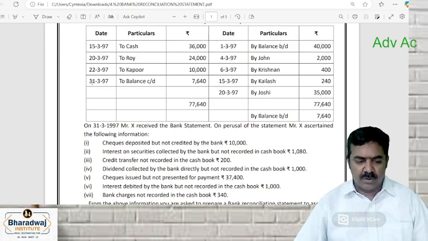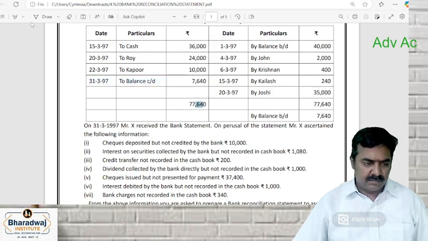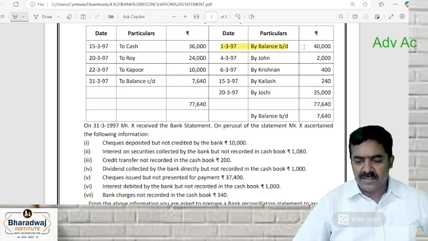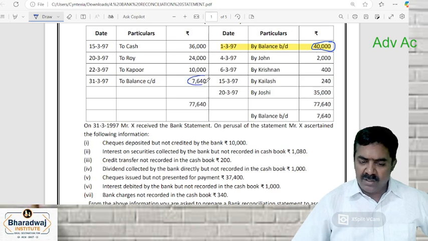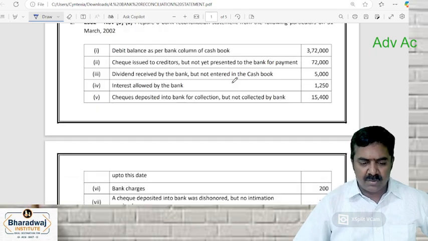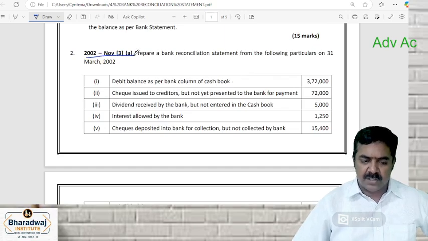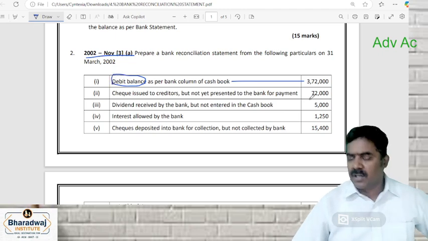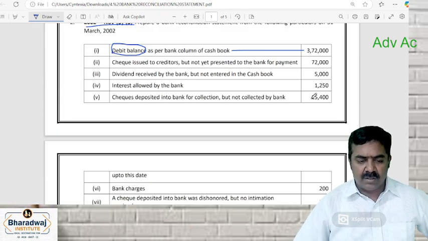What is the closing balance? OD balance. The balance brought on is there, isn't it? What balance does it mean? It should be an OD balance. We'll do a problem with the normal balance first, and the OD balance can come afterwards, so that you will understand better. Second question first, then we'll come to the first question. Look at this: debit balance, normal balance. First we'll do this question, then that question.